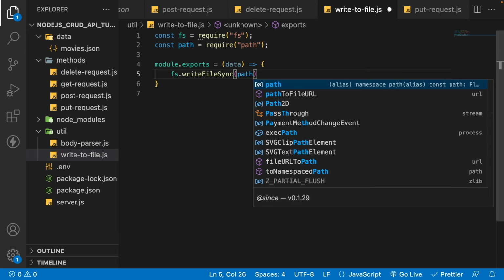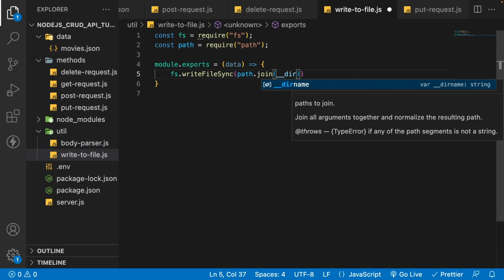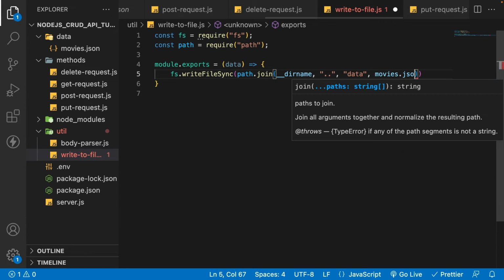So I will have path.join. I'm going to use __dirname, which gives me the directory. Then I need to go one level up, then go to the data directory, and then we have movies.json. And then the next part will be the data that we want to write into the file.